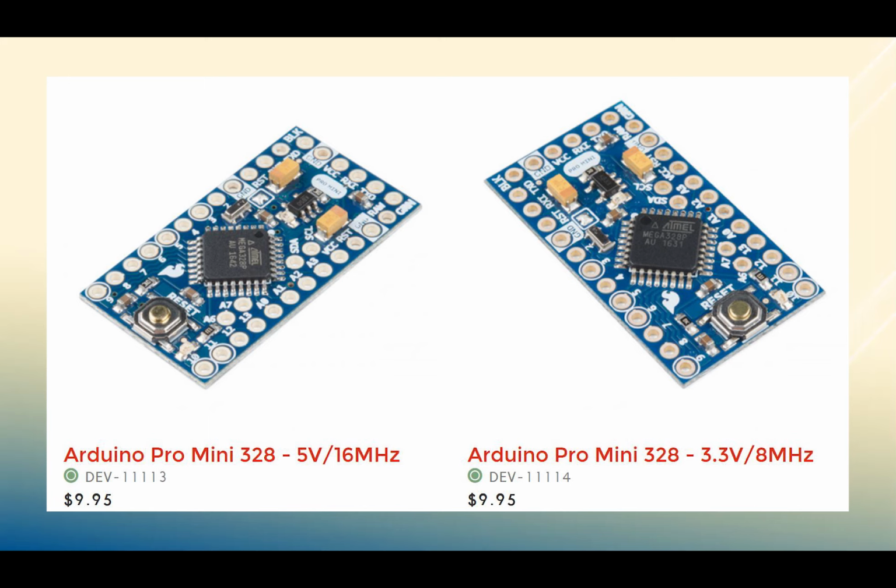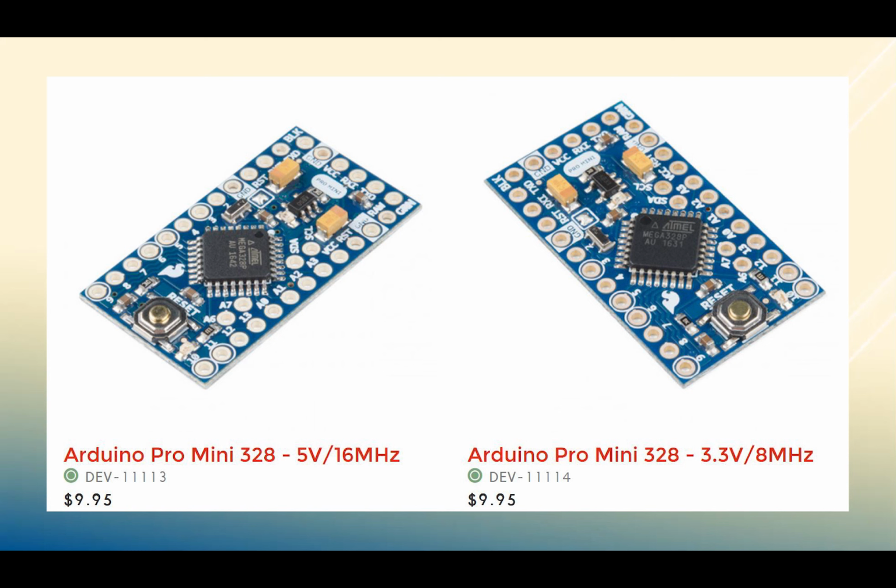Now, there are other ones that are kind of Nano compatible, like the Pro Mini. You'll see it in a 5-volt flavor and a 3.3-volt flavor. More and more people are moving to 3.3 because that takes less current and is compatible with lots of other devices that also run at 3.3 without any voltage translations. But in both of these cases, there is no USB connection. That makes them smaller, but how do we program them then?